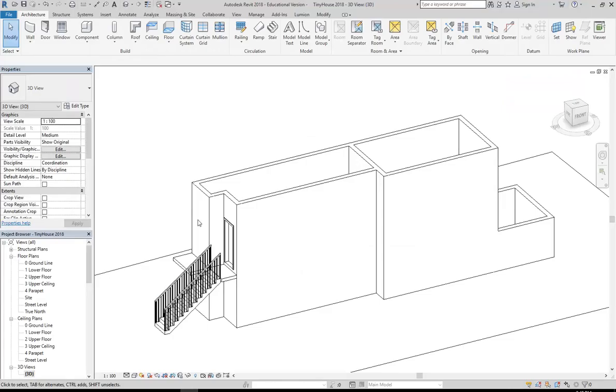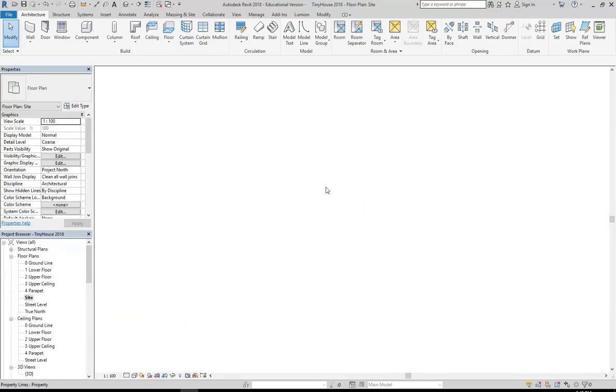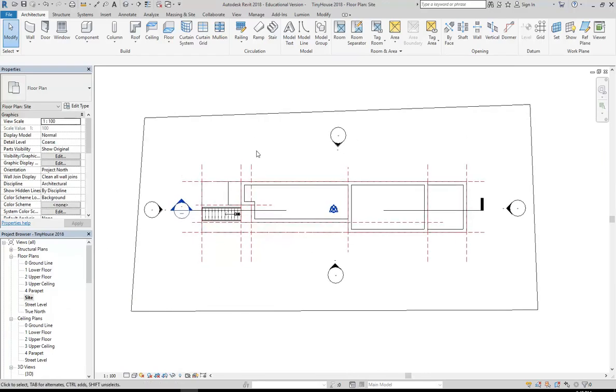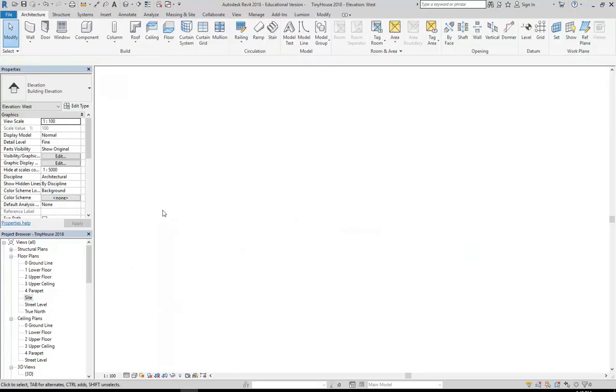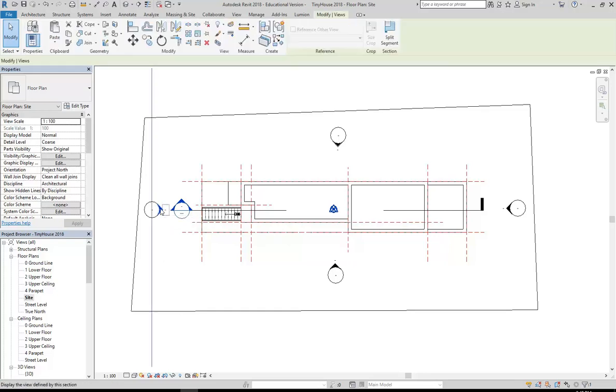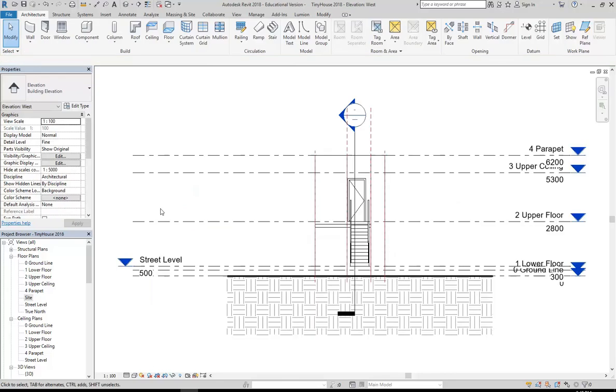So if we look at my drawing in Revit, I might just go to the plan actually, to the site plan, just to remind you of the direction of these elevations. So if I want to look at the side, starting again, the side that you enter from the street, we can see, looking at the site plan, that that's the west elevation. So over here, I'm going to double click on that arrowhead to open up the view.